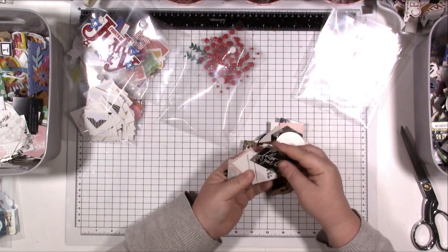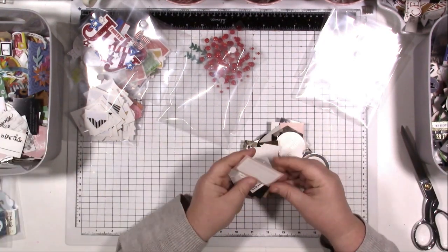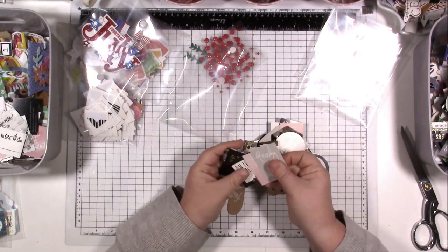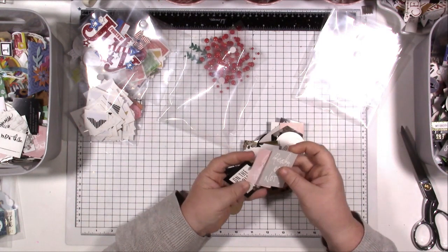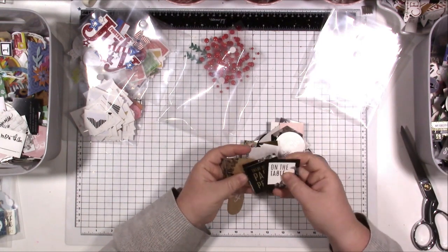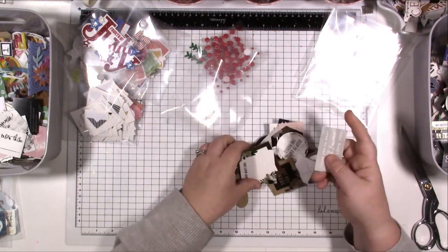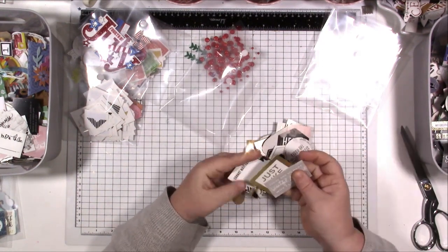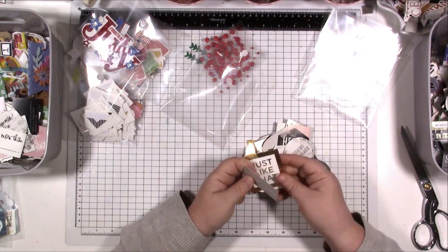So here's some silver. Ooh, I love you more than. Yep. Ready or not? That's cute. Let's do this. These are really cute. Somebody is going to enjoy them, I think. All right. Cannot wait for it. Just like that. There are so many beautiful reasons why I love you. I love that too.